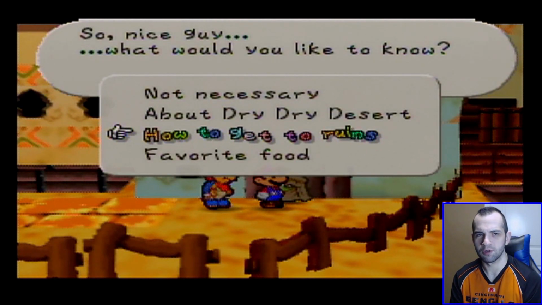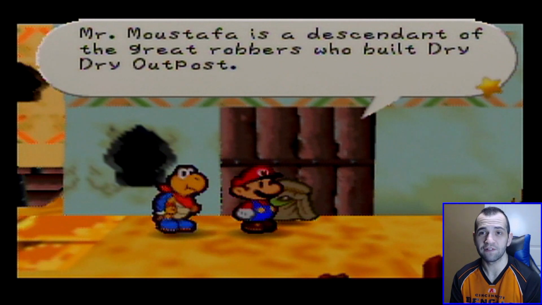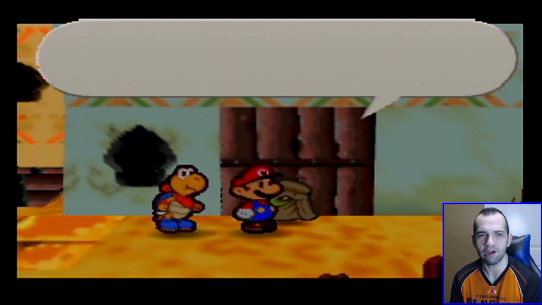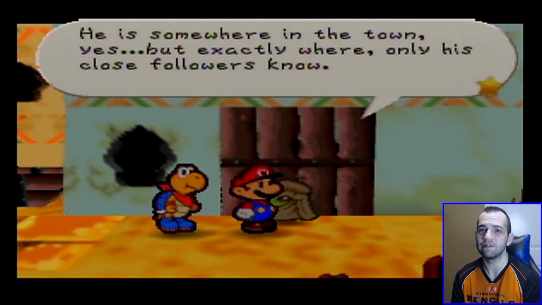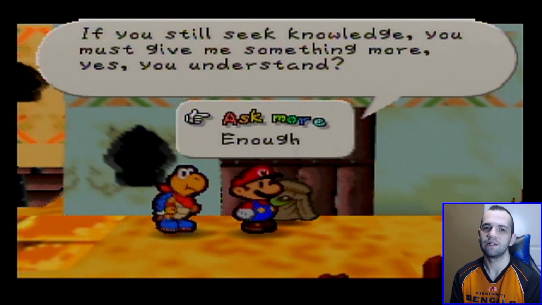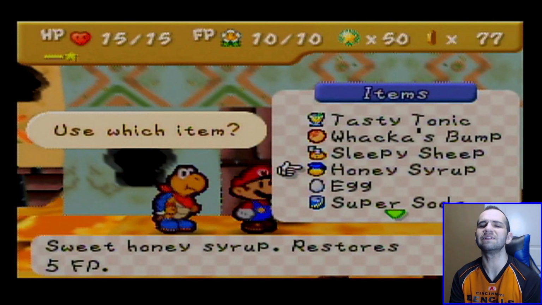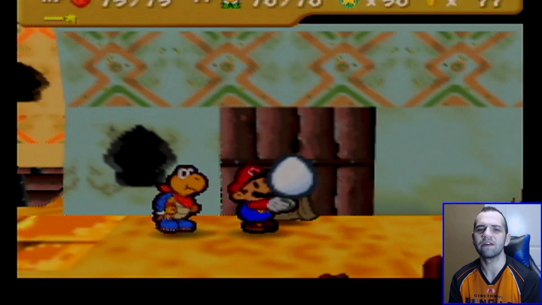I want to know how to get to the ruins. You must see Mr. Mustafa to find the resting place of Dry Dry Ruins. Mr. Mustafa is a descendant of the great robbers who built Dry Dry Outposts. He's somewhere in the town, but exactly where only his close followers know. I don't like this guy. I hate it. Oh, we gotta give him stuff that... Have the egg.